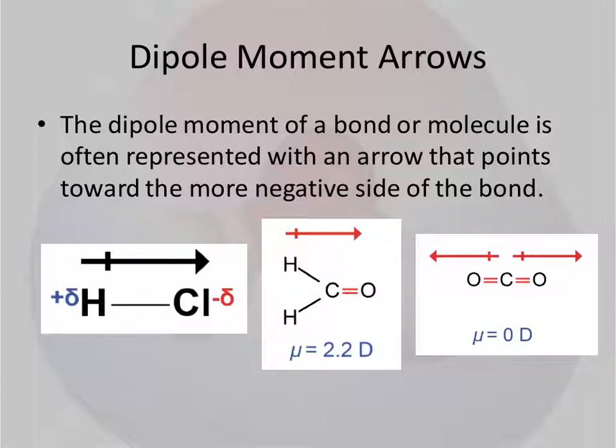All right, so it is customary to see, instead of partial positive or partial negative, a lot of times you'll see these dipole moment arrows. Basically, it draws an arrow from the positive part of the molecule to the negative side of the molecule. This little cross through the arrow is on the positive side. That's how I always remember it: this is on the positive side and then it goes towards the negative side, which is the more electronegative element.